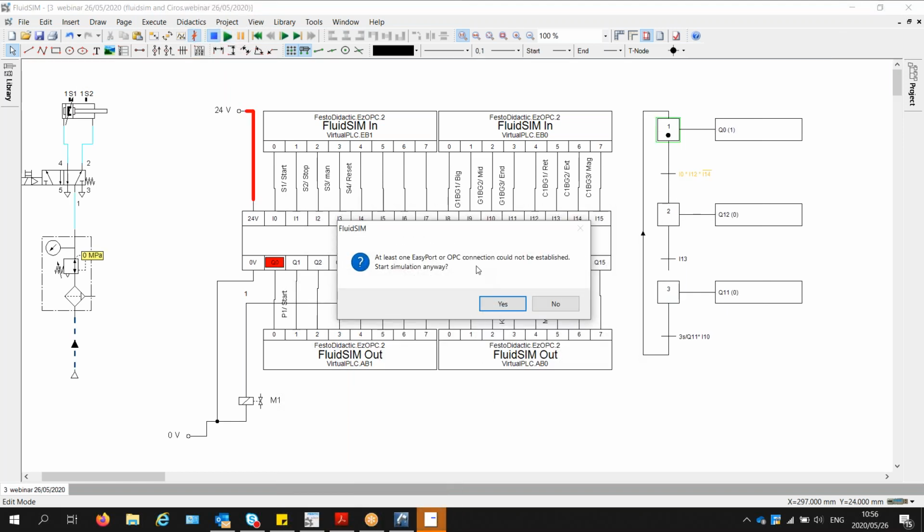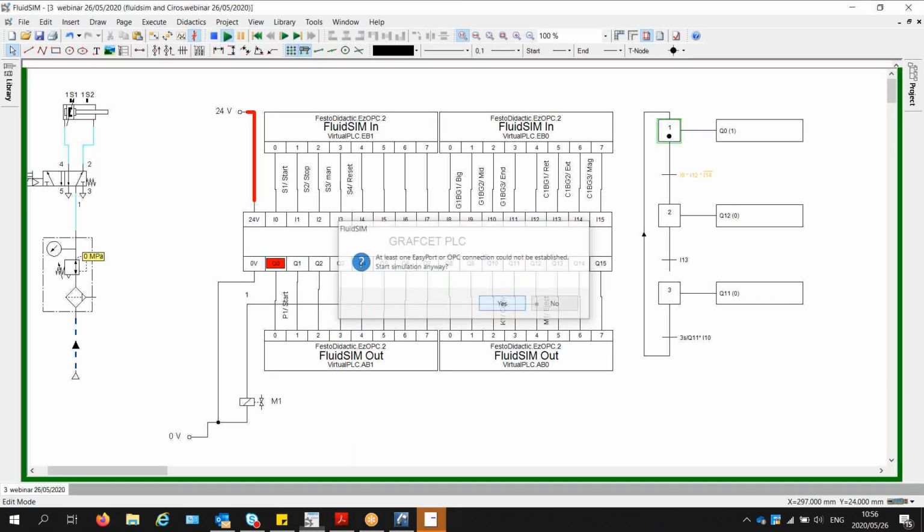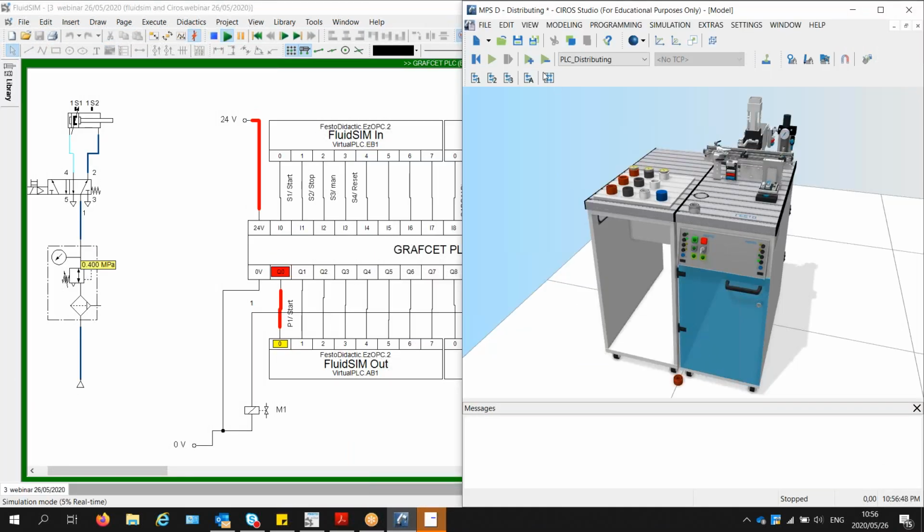Now, I don't know why, but this message comes up normally because it says at least one easy port or OPC connection could not be established. Start simulation anyway. This is most probably because I do not have an easy port connected to my PLC, to my computer. However, OPC connection is 100%, so we will start simulation anyway. And I also need to start simulation in Ciros.